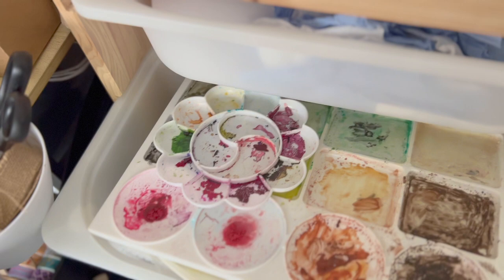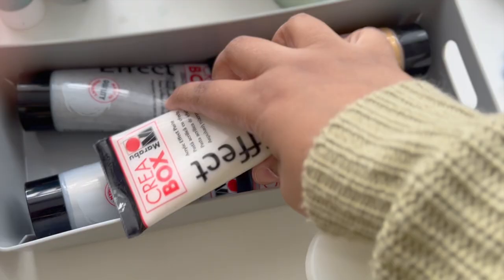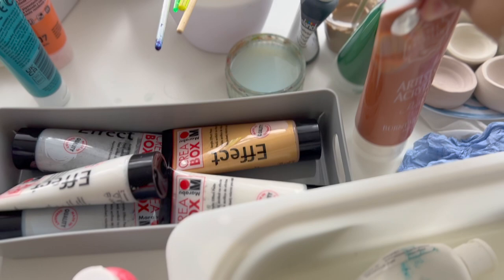So I think I'll give that drawer a proper clean and organize it a little bit. These ones, I got them from Lidl a while back and I don't think they do them anymore. These two are not water-based. They are just normal acrylic paints.